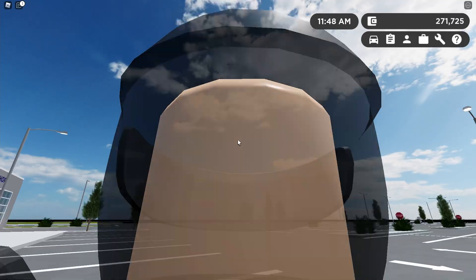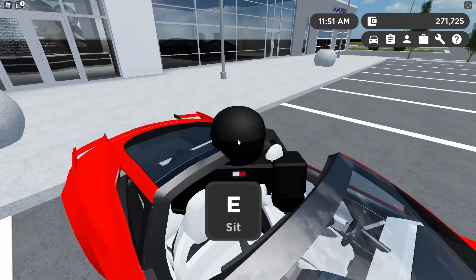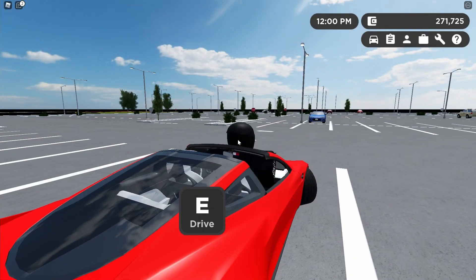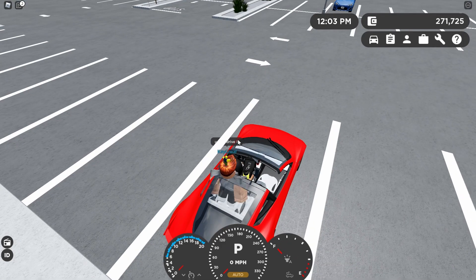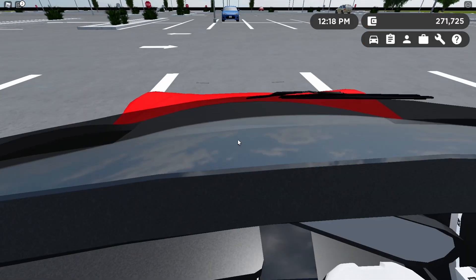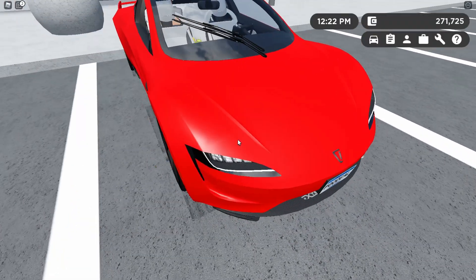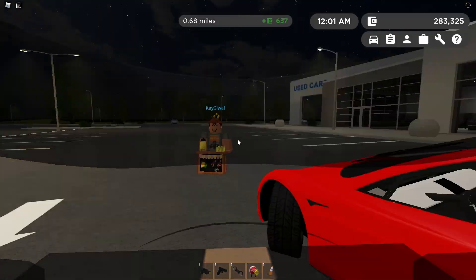Look at the way the interior is styled - it looks so good. This car seats four, which is pretty cool, although at the back my head is going right through the window. When you turn it on, there's a little Tesla Roadster that shows up on the screen - that is so cool. Obviously we have the crazy yoke steering wheel that looks so good, and there are even buttons on it. The amount of detail is just crazy, and it's painted in this reddish orange which looks so good.